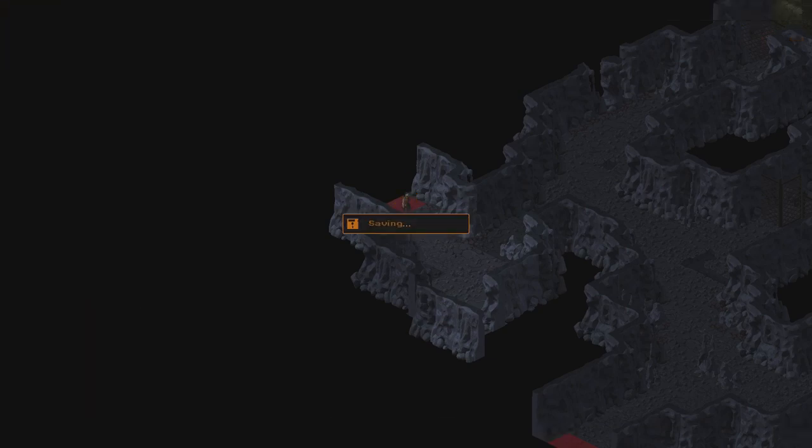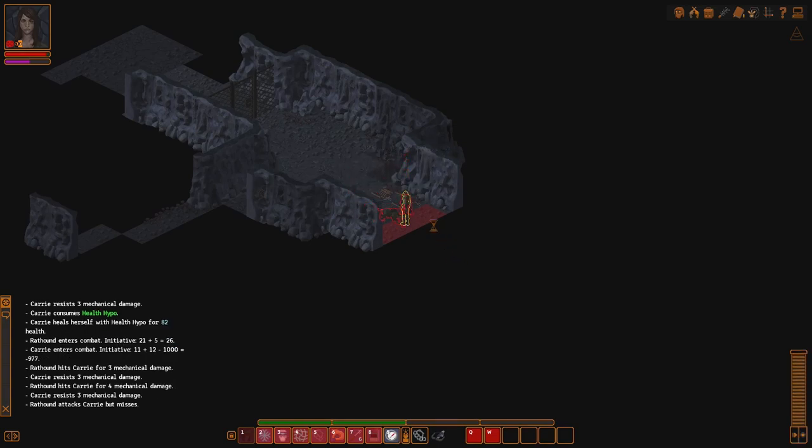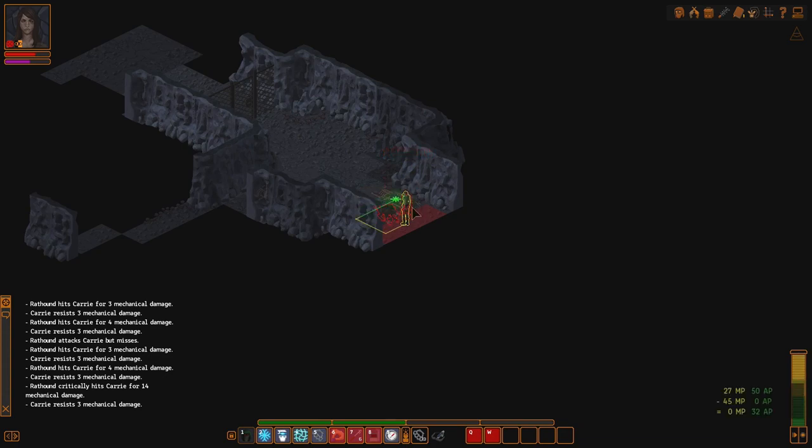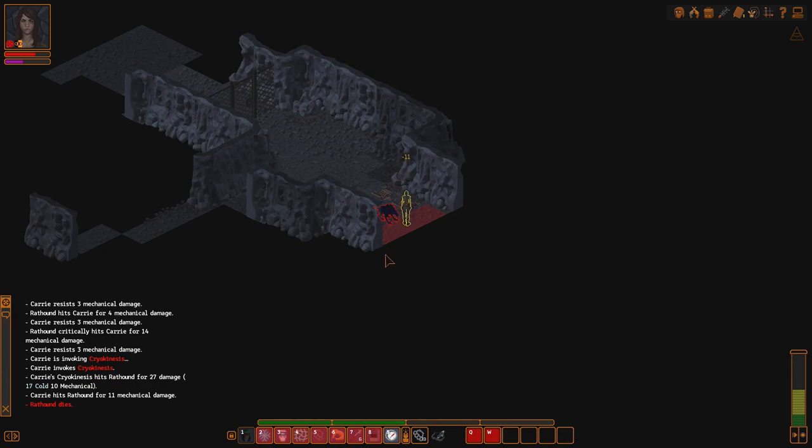I'm saving here before it saves on the other side, because I think it saves at the beginning of the area rather than at the end. Which means... Oh. Yeah, that's something I have to contend with. But I'm happy with that. That's not a problem. See if I can kill you.